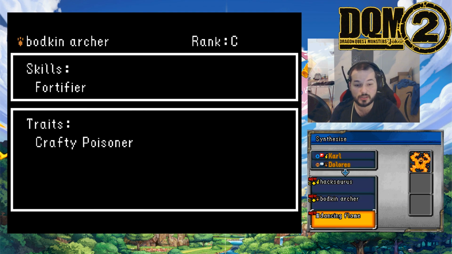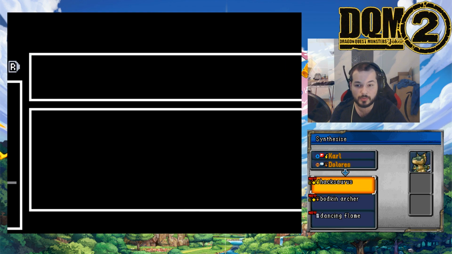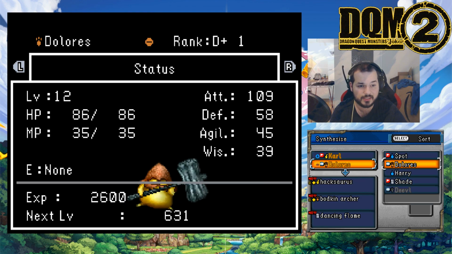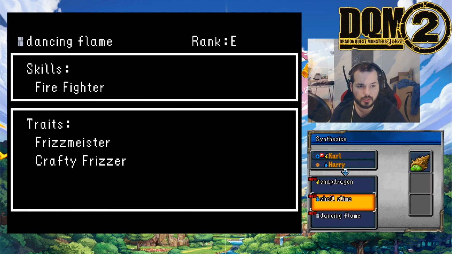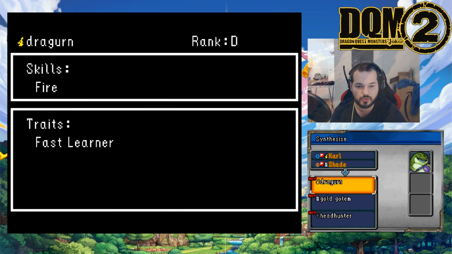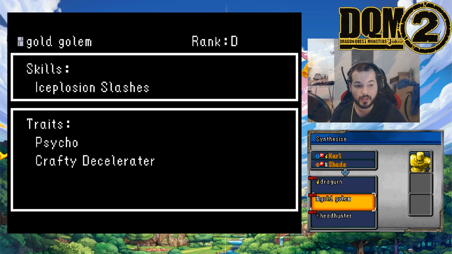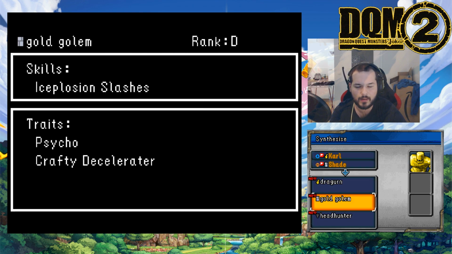Awesome, Hexaurus or a Botkin Archer. I'm pretty sure it's gonna be a Hexaurus because Carl hits like a truck. With Harry, we could only stay at rank E, which I don't care for. And with Shade, it's a Dragon, Gold Golem, which I love, or Headhunter.